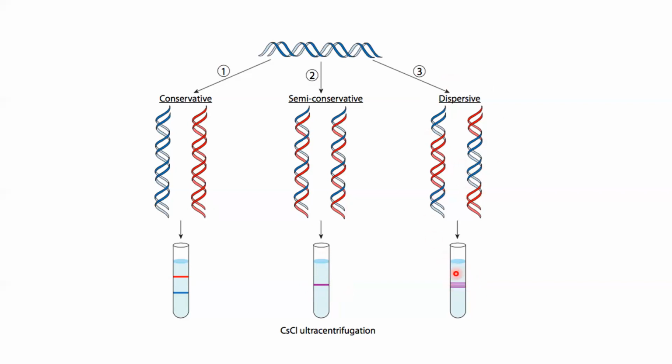as compared to dispersive, where I got a dispersion of weights across the test tube, which means some of the DNAs might have, let's say, 70% of the heavier weight and 30% of lighter weight. Other DNAs were 90% of the heavier weight and 10% of the lighter weight. And even if they were identical, they had different weights, which meant that the nucleotides had dispersed between each of the DNAs. So what were the three DNAs?